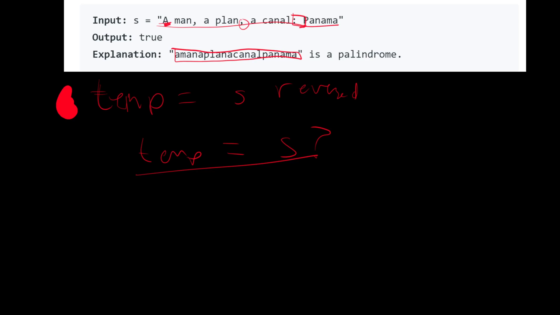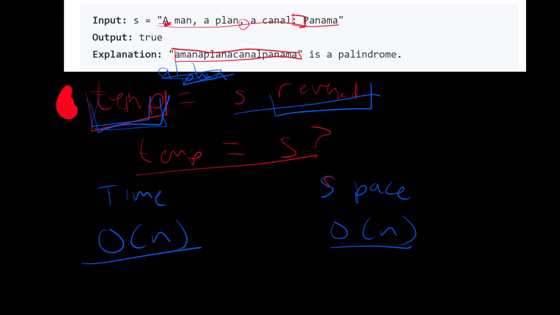The problem with this one is that it's not exactly optimized. To store this temp variable, we need to use a space complexity of O of n. It's going to be linear time because it's going to be probably the exact space as the reverse of s after we get rid of all the non-alphanumerics. Once we get rid of those, then we can just set this temporary variable, and that's going to take O of n space, and the time complexity is going to be O of n to actually set the temporary variable because the reverse function is going to iterate through the array s.